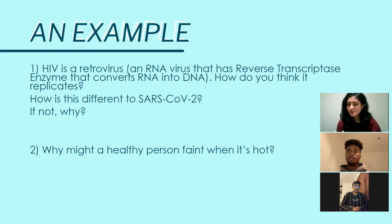So don't be afraid to treat it like a conversation between you and the supervisor, a bit of a back and forth where they're guiding you and you're working off of what they give you. And any advice they give you is not going to be a trick. So whatever they're saying is going to be leading you down the right path. So definitely listen to what they say and work off of the tips they're giving you in the interview.